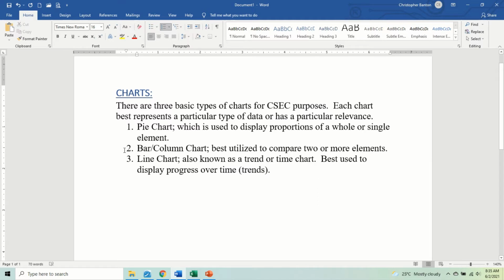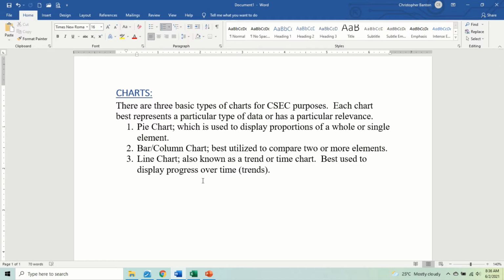Then you have bar or column charts. Column charts are simply vertical, bar charts horizontal, which we'll look at a little bit from now. These are best used to compare two or more elements. And we also have line charts. Line charts are definitely trend charts, or time charts.